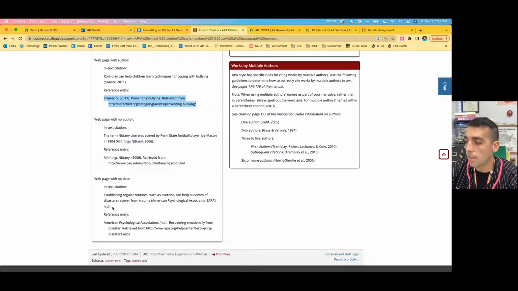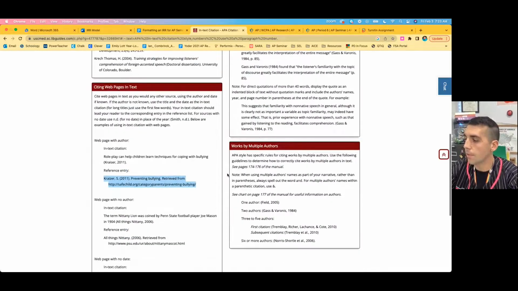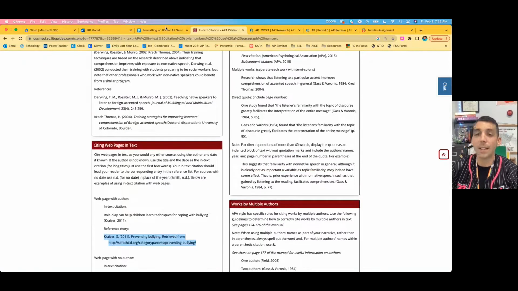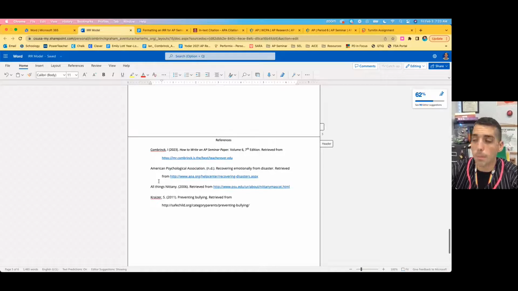So in your in-text citation, where you would put the date, you would put ND, and in the reference entry, you would put ND as well. And then again, it shows you all the different parentheticals that you would do. It's a really cool added glimpse to make sure your formatting is done properly. So when you're done formatting your paper, hanging indents, let me talk about that.